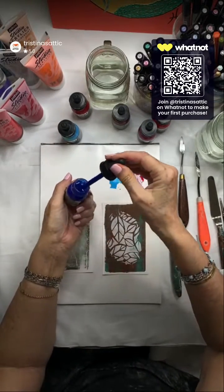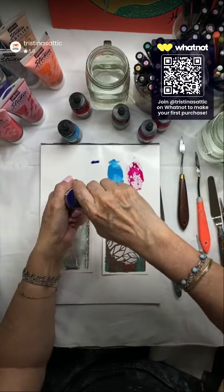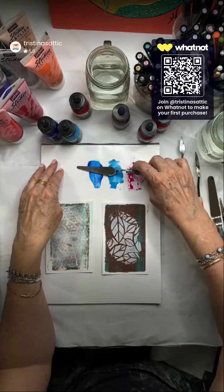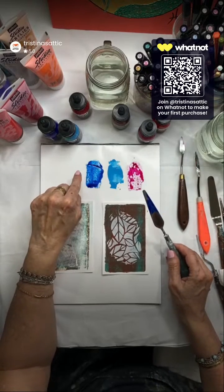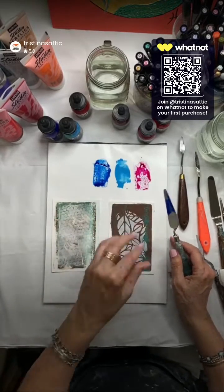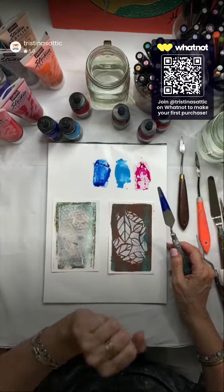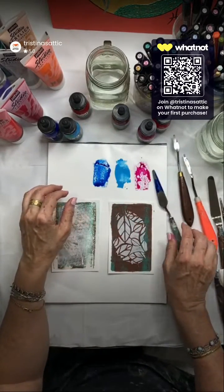Let's see. Now this is the phthalo blue. So guaranteed it is transparent. Okay, we're getting closer. I like that a lot. This is a great color for glazing too. So glazing meaning that you put it on a brush with some water, and when you brush it over, it's transparent and it'll give you a beautiful, another layer to really deepen your colors.